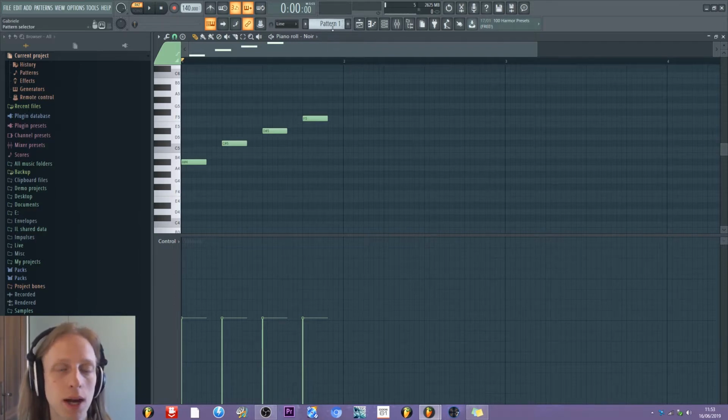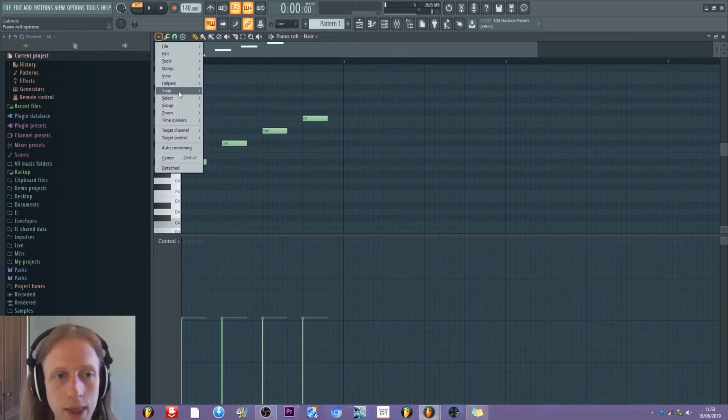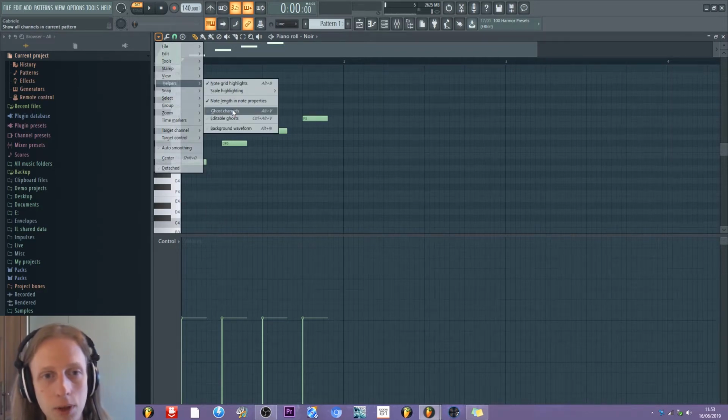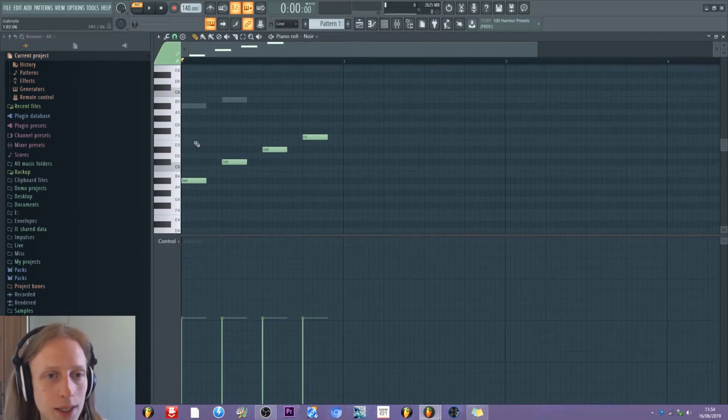So obviously we are in pattern 1; in pattern 1 you can't see notes that are in pattern 2, and that would make no sense. With this helper, if you activate ghost channels, you can see these notes and, if you want, follow them.